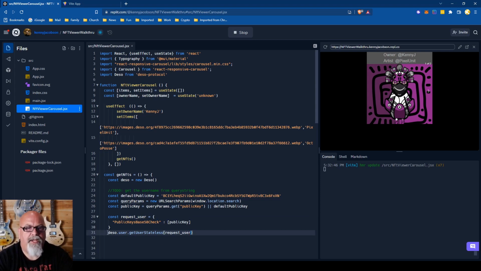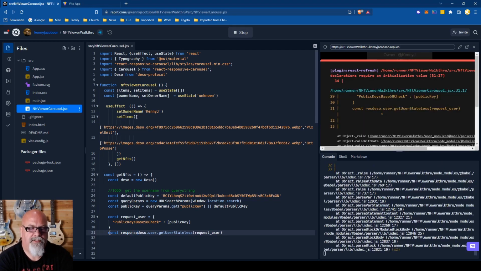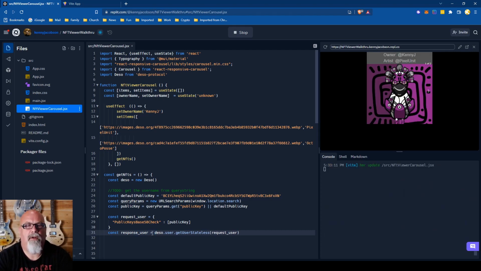We're almost there. We need a variable now, or constant, I guess, in JavaScript, to catch the response object. And so we'll just call this one const response user equals. And this is an asynchronous call.